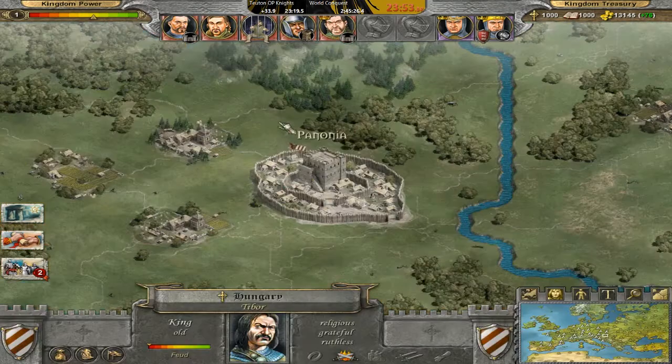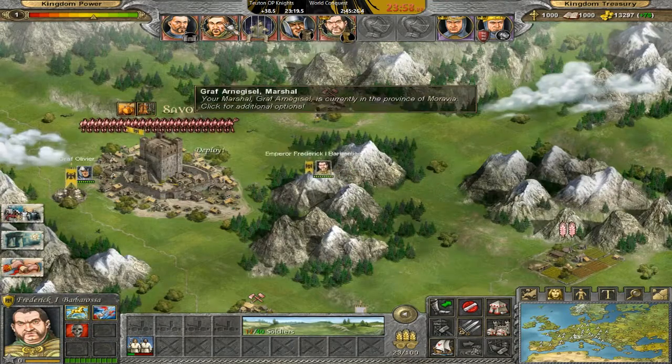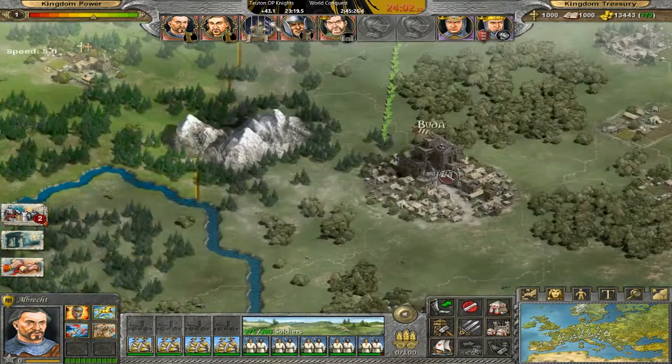Political view. Starve the castle. My lord, what is your command? Back to the castle. Sire, we have spotted enemy troops marching through our land. My sword was getting rusty. I will crush these peasants.